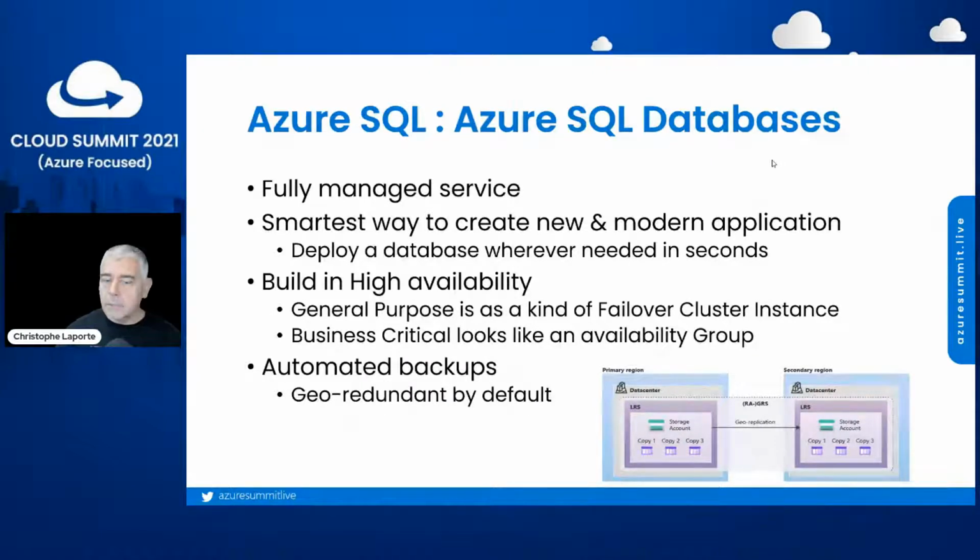As it is a managed service, you have fully automated backup. That's very interesting because you don't have to worry about the backup, but you also don't have to worry about the geo-redundancy of your backup. It means that there are at least 6 copies of your backup, 3 inside one data center and 3 inside another data center, because that's 2 different regions. Not a zone, but a region. It means many hundred miles of distance between each of them.